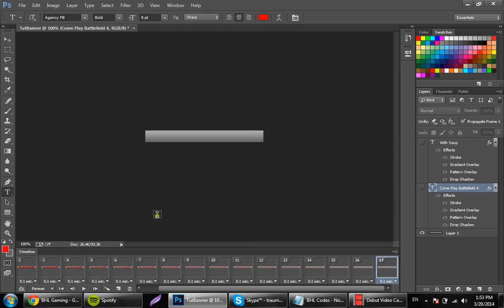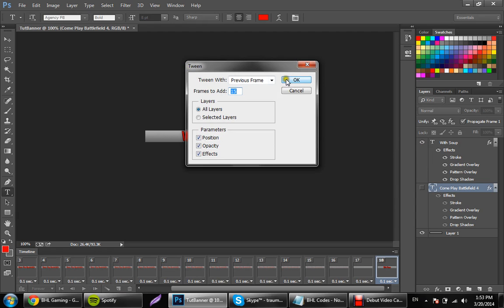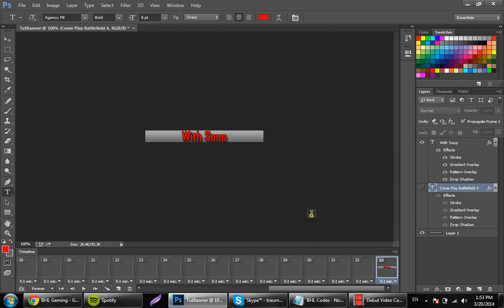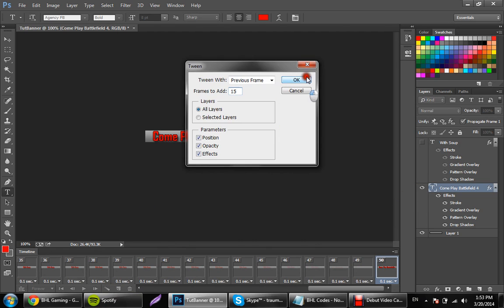And then I want to make the other text fade in. So once it gets to here, I'm going to go ahead and click a new layer again. Show this layer. Click this one. It's called the tween button. Then it fades in. New layer. It fades out. New layer one more time. And fade this text back in.